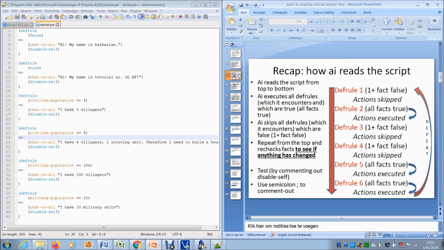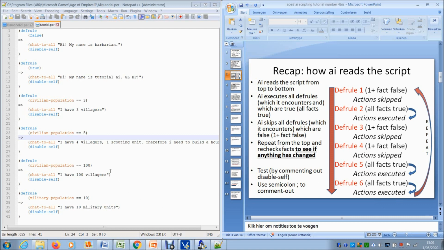In other words, it goes from def rule to def rule, executing a def rule which is true once, going to the next def rule to the bottom before repeating. It doesn't get stuck repeating this def rule over and over. It will first go to the bottom, repeat, and then re-execute this def rule.